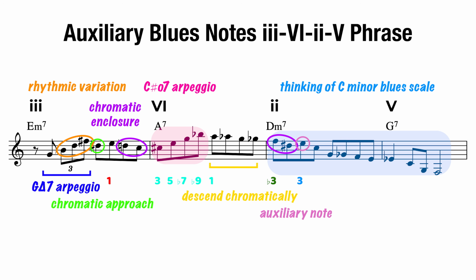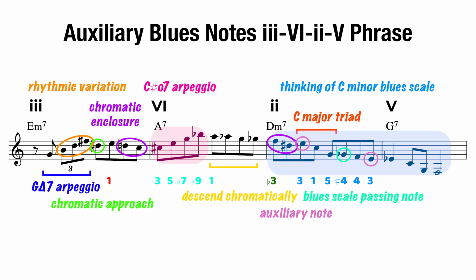down this idea that's like a C major triad: 3rd, root, into the 5th, and then I have that blues scale passing note. And then I add in the major 3rd again as part of a chromatic approach into the flat 3rd, and then I just go down 1, 5 into 4. So those notes are creating all sorts of different tensions against the 2 minor 7 and the 5-7, but again, I'm just thinking of it in relation to the key center. So that line by itself would also work as a great line just over C7 or C major 7. So the full line will sound like this slowly.